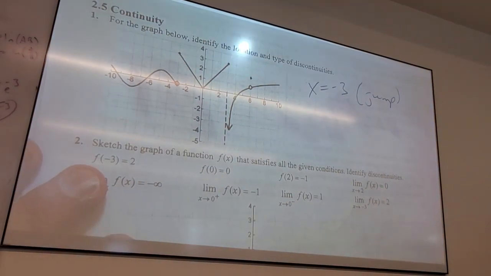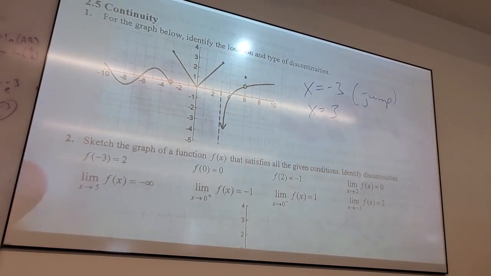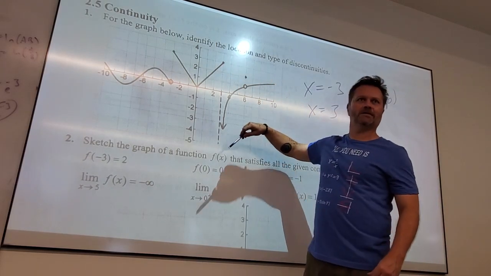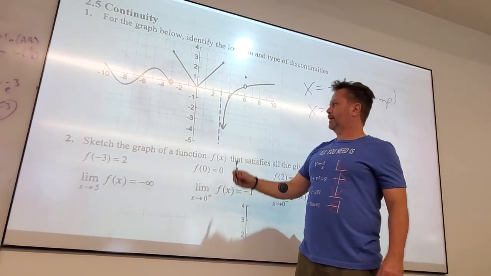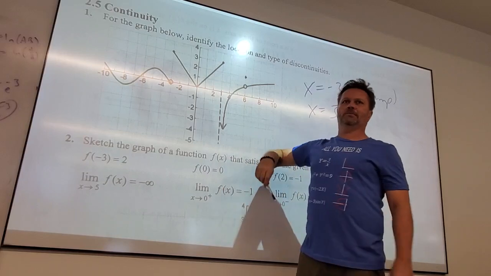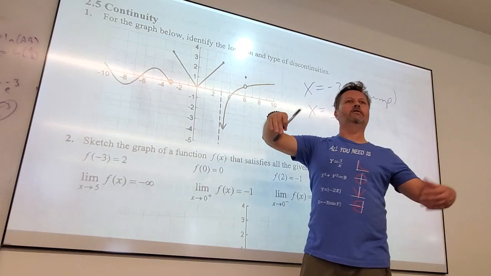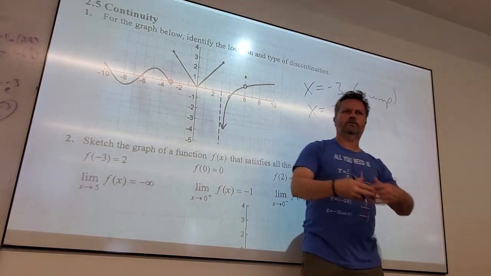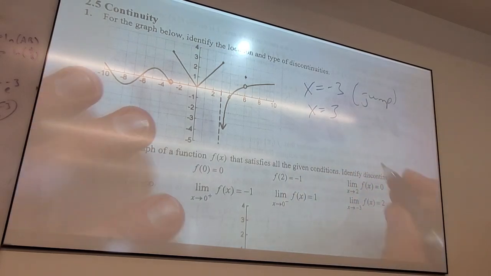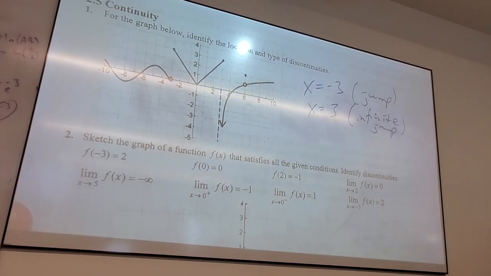Where's the next place it's discontinuous? 3. Now this is a little bit trickier. I would understand if you called it an infinite jump, but infinity kind of overrules everything. This side is cool, and this side is freaky, so it is kind of a mixture. On one side it's nice, and on the other side it goes down a well and doesn't stop. So I call this an infinite discontinuity, and if you call it that, I would be okay with that.